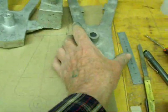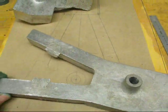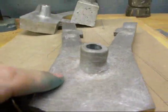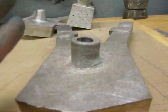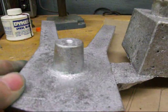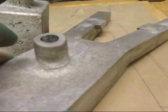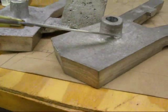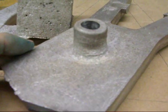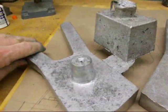I talked to you a little bit earlier about the need for a riser and trying to control shrinkage. I got a little stubborn on one of these — I thought I could get away without a riser. It had been gated right here, but I got major shrinkage in this area. I went ahead and drilled it thinking maybe I could use it, but look at the shrinkage — we got almost the leaning tower of Pisa, where it shrunk and the whole hub leaned over. On this new one that didn't happen, because of this rather massive riser that weighs almost as much as the rest of the casting. Down in here there's almost no sign of the fillet — we have what's called a hot tear, where the metal literally tore as it shrunk and cooled. Anyway, I got a good casting here.